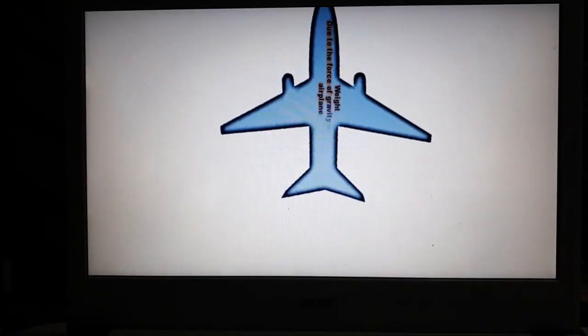And lastly, we all know that the airplane is acted upon by the acceleration due to gravity, and that is due to its weight. As we all know, the direction of the weight is towards the center of the earth or towards the ground. So it means that this opposes the lift force. And those are the four major forces that act on the airplane as it flies above the ground.